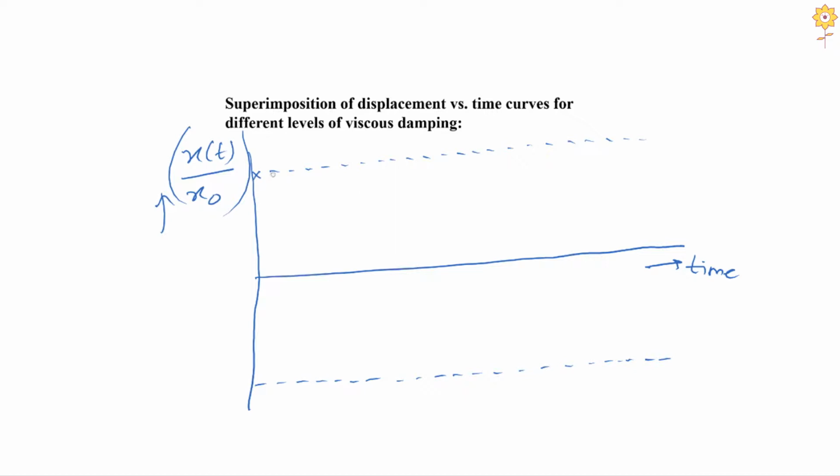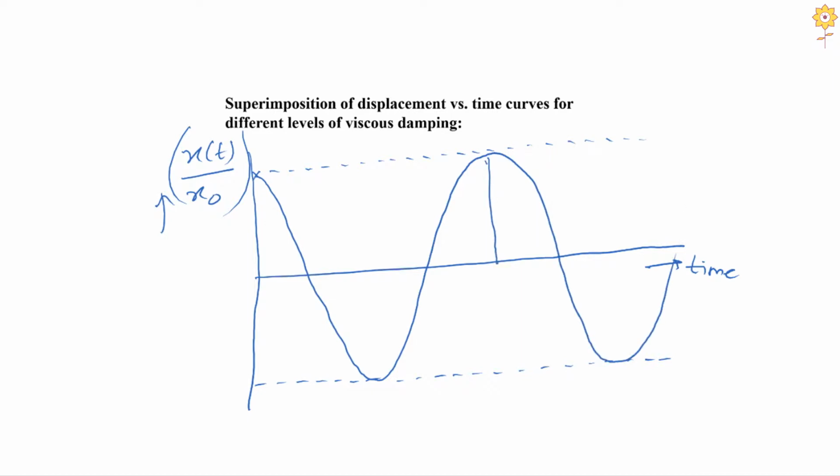So let us assume that I don't have any kind of initial velocity, there is only initial displacement. So talking about zeta equal to 0 or undamped system, we expect that the amplitude will remain same for different cycles. So the plot will be something like this: simple harmonic motion, and this value is equal to a. So the equation for this will be given by x of t is equal to something like a cos of omega n t plus phi.